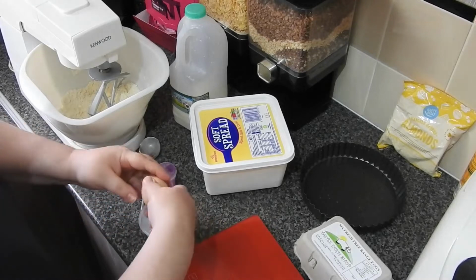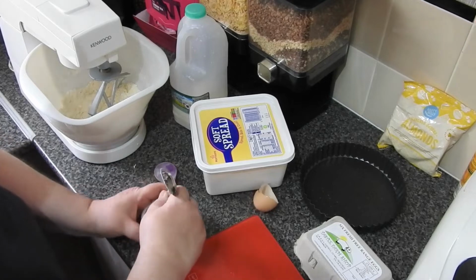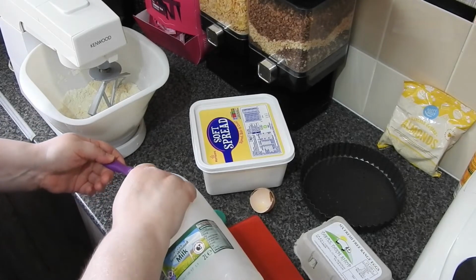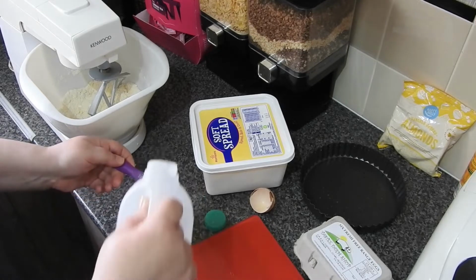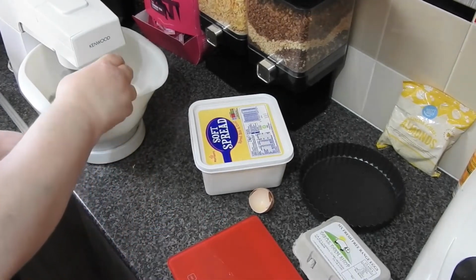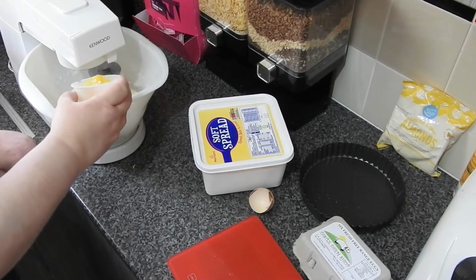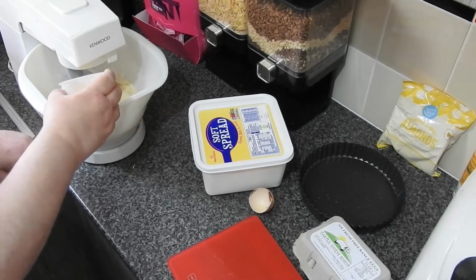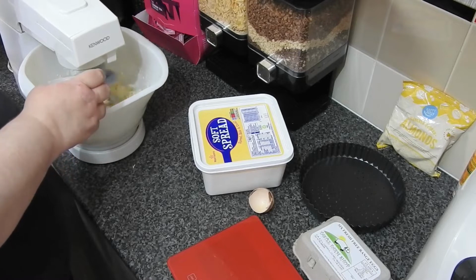Now all your butter and everything's been combined, you're going to need one large free range egg beaten and 1 tablespoon of milk, and just add it slowly into the mix, or as I might well do in a minute, dump it in. And then you're going to chill this dough while you make the filling. See, it's starting to come together now, look.